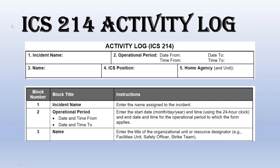Okay, on the activities log, the first 3 boxes: the incident name will be given to you, and that's the incident you've actually been deployed to. The operational period is month, day, year, just like everything else. It's 24 hours. Now, some served agencies will want you to do that in local time. Others may want you to do it in Zulu time or UTC. And others may want you to use your actual time zone or a different time zone. So you've got to keep that in mind.